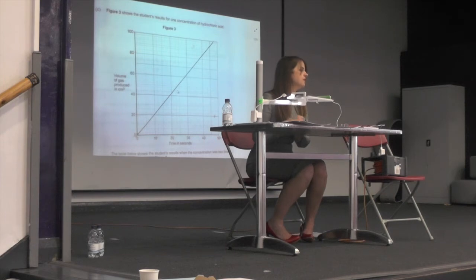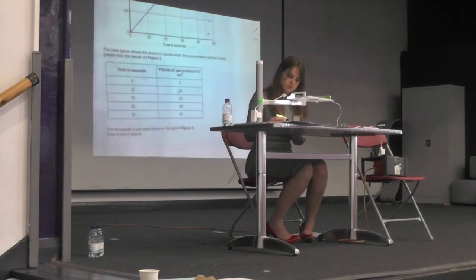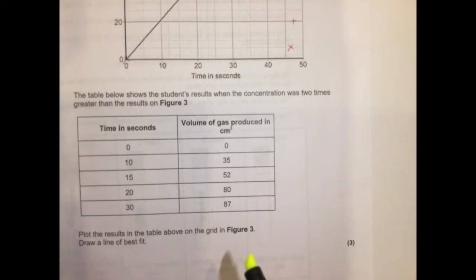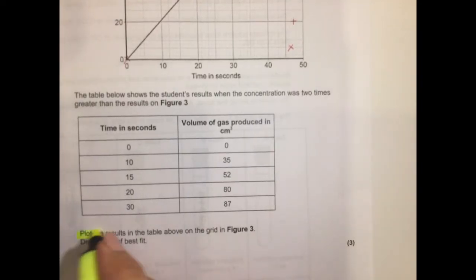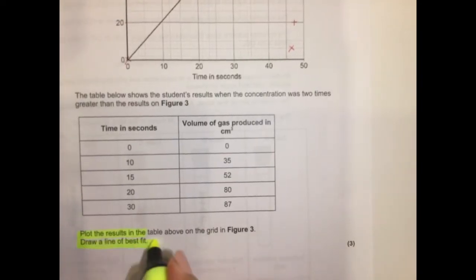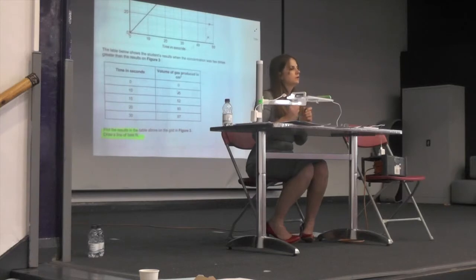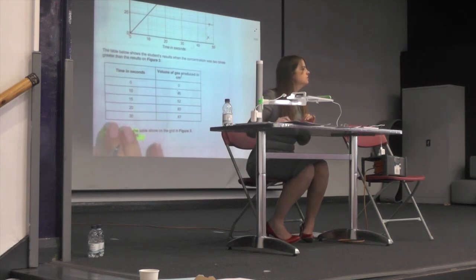Have we done that? Have you done a line of best fit? If you haven't got a ruler, just do your best, but you must remember in the real thing, you need a ruler. You're asked to do this a lot in science. We're nearly done? Sarah, are we nearly done?